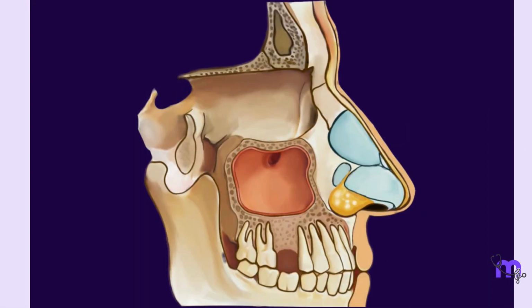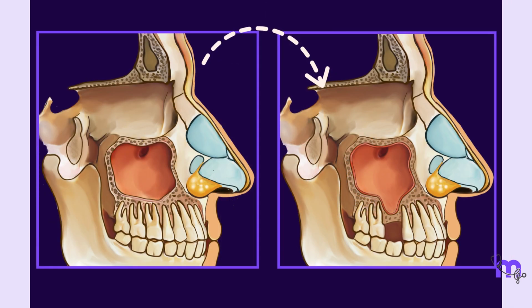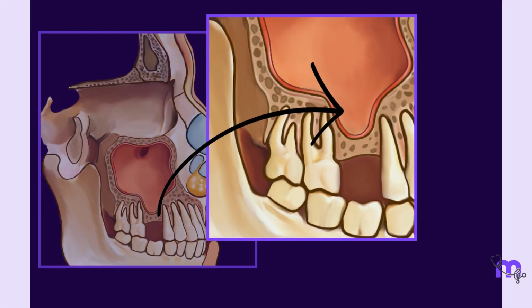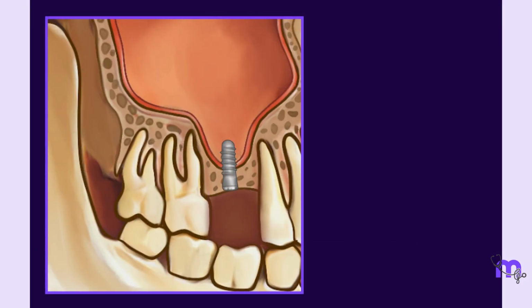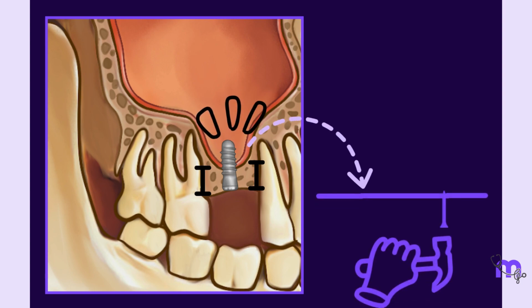When a maxillary tooth is lost, the implant has to be inserted upward. This means the bone should be able to provide better support. However, due to the thinning of the alveolar bone, the implant may not be stable. It is like hammering a nail into a roof that is too thin.